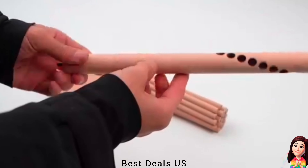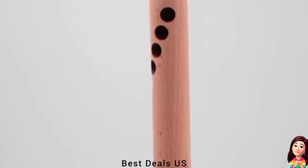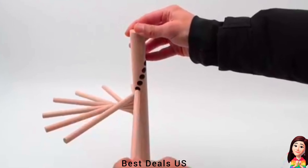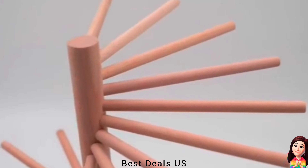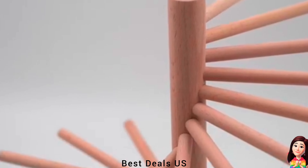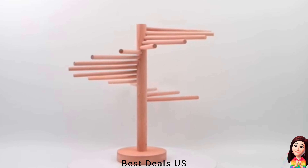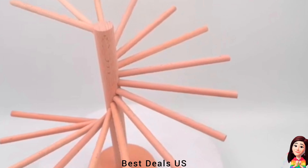10. Pasta dryer rack. Specifically designed to dry your pasta to perfection and make sure it never clumps or sticks together. The pasta stand with 16 hanging rods provides enough space for drying pasta without overlap and with great stability. Ideal for drying a variety of pasta including spaghetti, tagliatelle, fettuccine, vermicelli, linguine and lasagna. Product link is given in the tenth link.